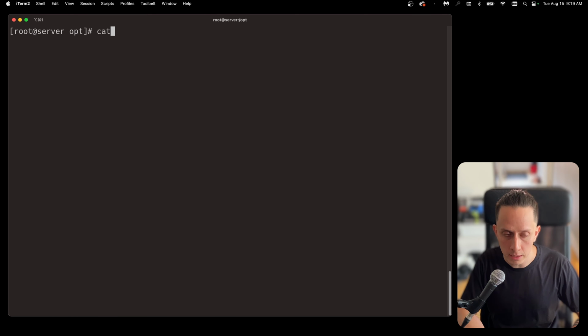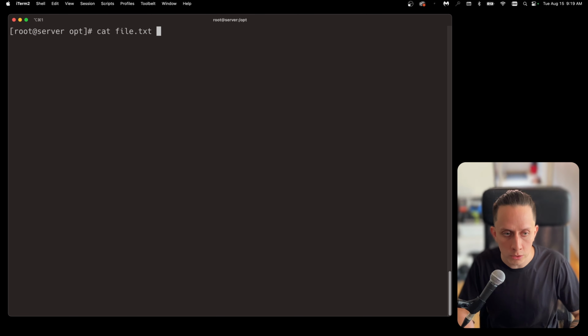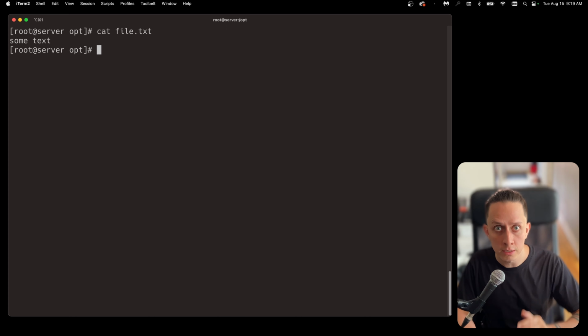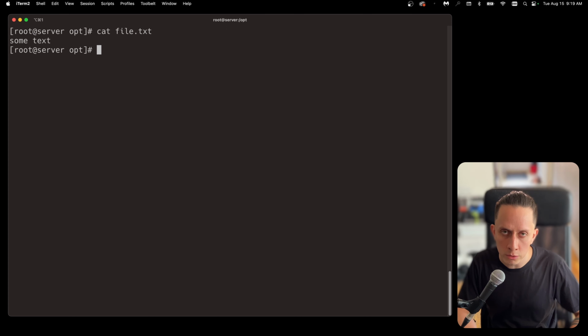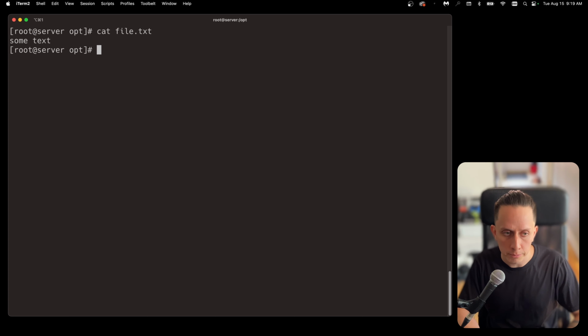So we just type cat, and then we type file, and we can use tab to autocomplete. And then if we press enter to execute the command, now you can see that there is some text inside of this file. So this is very useful if you want to just peek quickly into a file and see the contents before you open it or edit. And this is a command that you are going to use a lot when you're looking at logs, for example, of a server. You usually just do cat and maybe use another command to filter out the results.